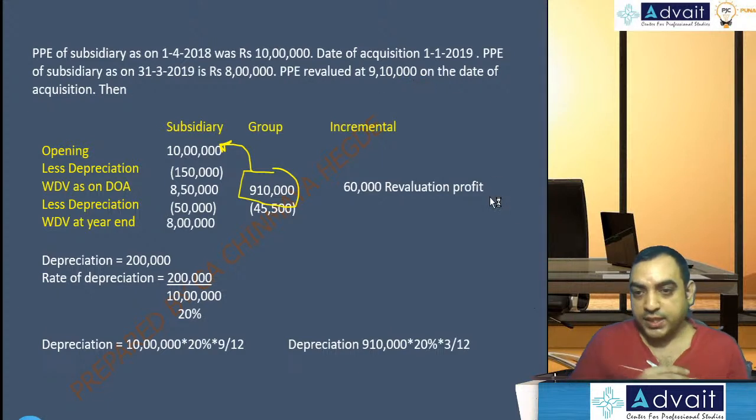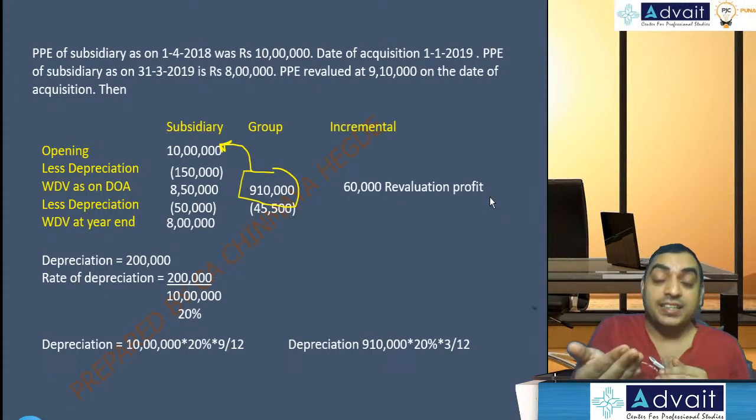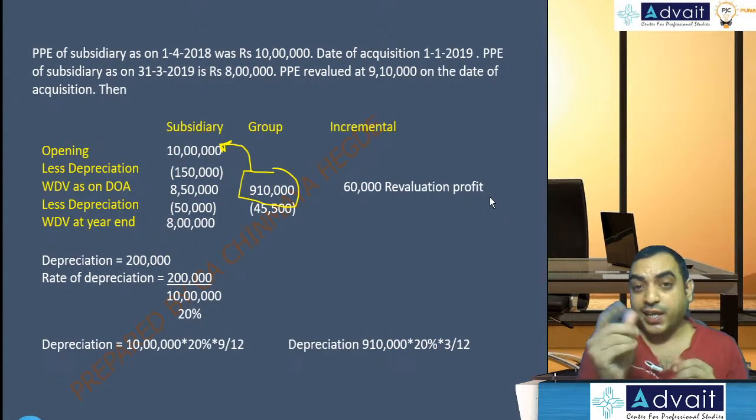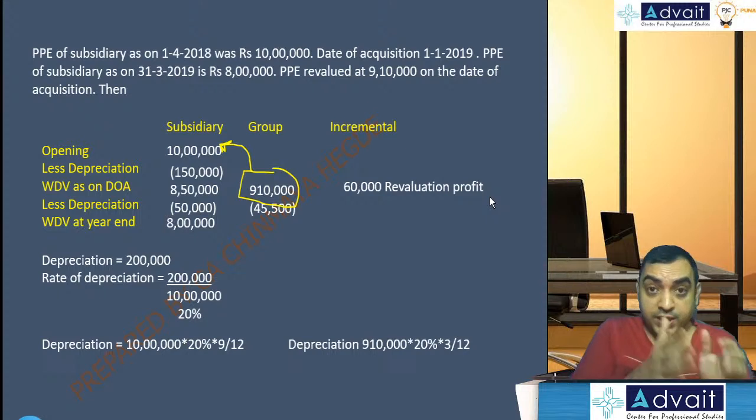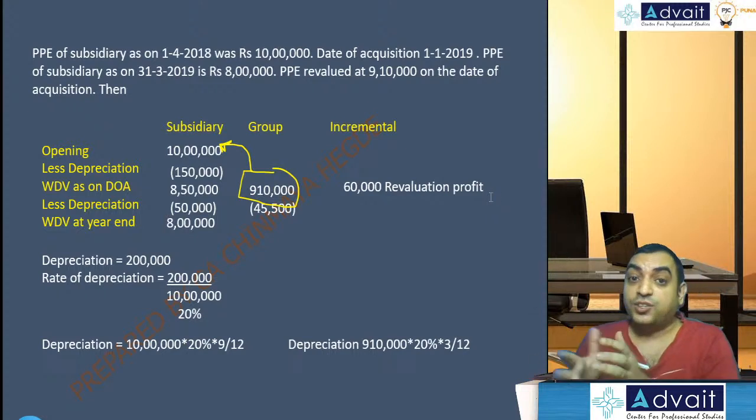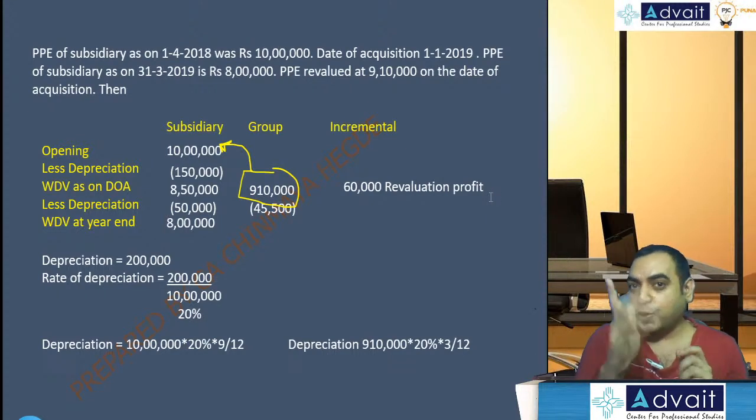Some of the questions I'll read out. Dividend paid is to be added back to the profit made during the year, but in the MCQ it was not added, because the dividend was paid in the next year. The MCQ question is slightly tricky. The dividend was given in the P&L for 16-17, but paid next year, so it is not added. So it is a tricky question. Just read it once more and focus on the dates and year ends.